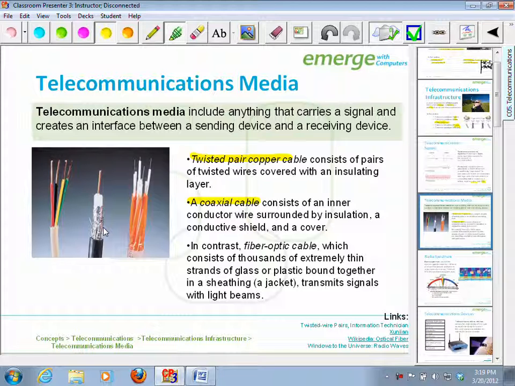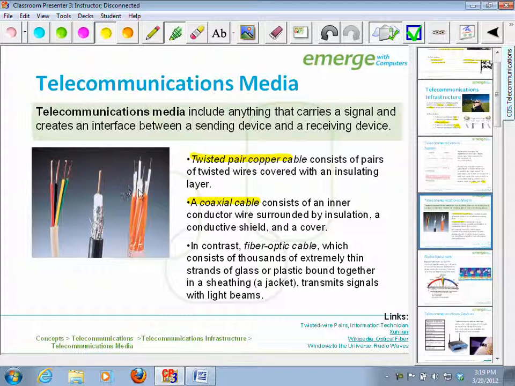A coaxial cable is just like a twisted pair, except instead of two wires, it has one wire at the center of the cable with insulation around it, and then on the outside there's another mesh wire. You cut and twist this mesh wire, so it's really just a twisted pair.